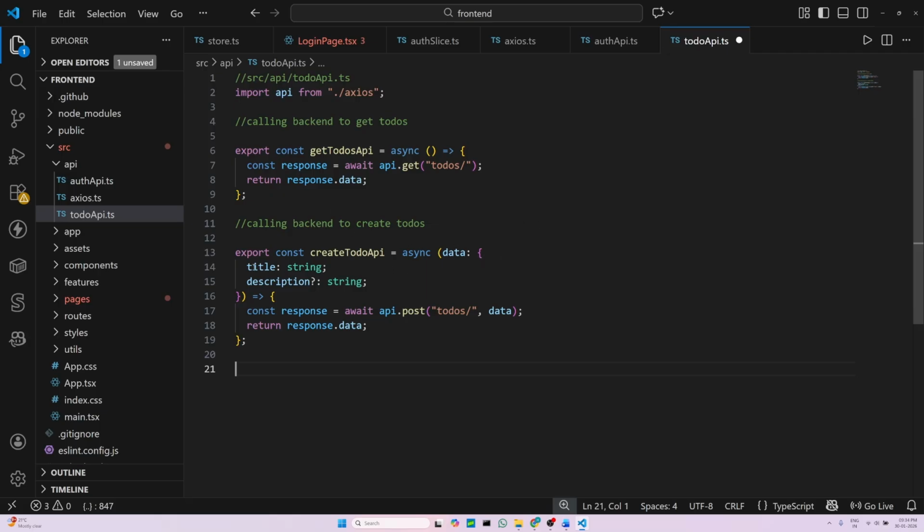These are the parameters. This is the body. We will need title and description of string type. It will be a post request. It will use this URL after the base URL, and it will return the response. Okay, so these are the two functions for fetching all the to-dos and creating a new to-do. Control S.